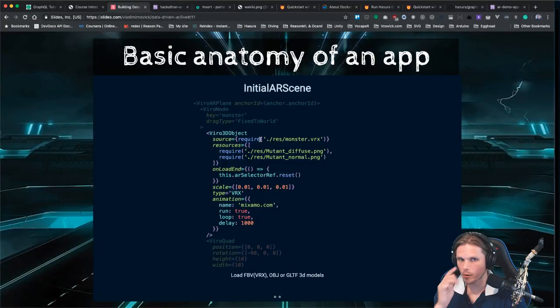Now 3D object, I haven't shown you. 3D object is for the monster example I showed you. So 3D object can accept VRX models, OBJ models, and GLTF models. Now, important part, VRX models cannot be passed through the network, they have to be local on the device.